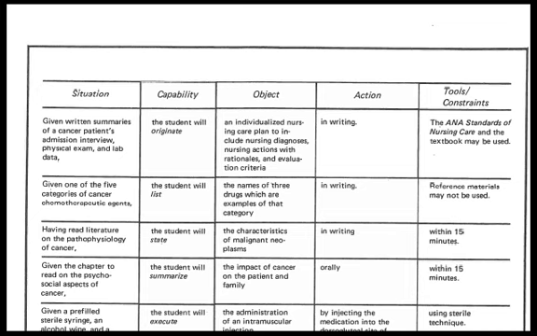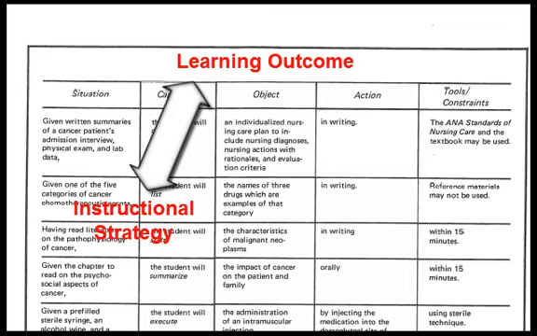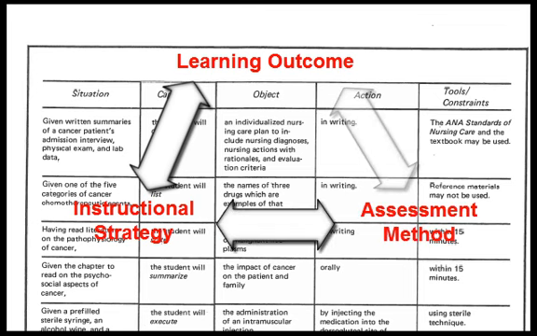This figure on page 12 demonstrates how to piece together the various elements of a properly written student learning objective. The exercise of writing objectives in the manner prescribed helps the instructional designer check for consistency between the level of learning to be mastered, the instructional strategy employed to help learners achieve the desired skill, and the assessment method being employed to determine whether or not the student was successful in mastering the desired skill.